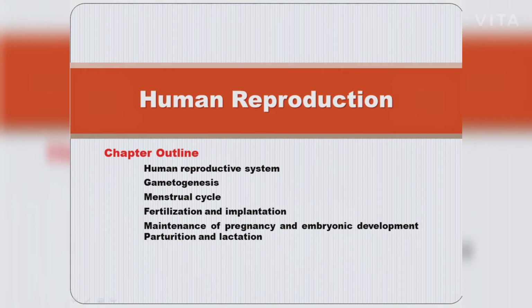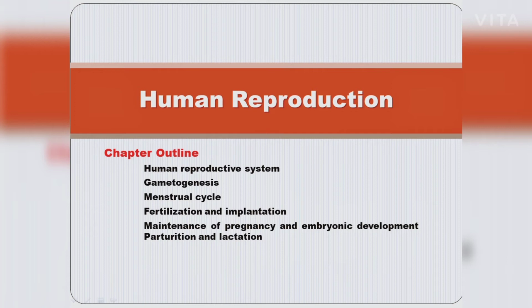Menstrual cycle. The menstrual or ovarian cycle occurs approximately once in every 28 or 29 days during the reproductive life of the female, from menarche (puberty) to menopause, except during pregnancy. The cycle of events starting from one menstrual period till the next one is called the menstrual cycle. The menstrual cycle comprises the following phases: menstrual phase, follicular or proliferative phase, ovulatory phase, luteal or secretory phase.